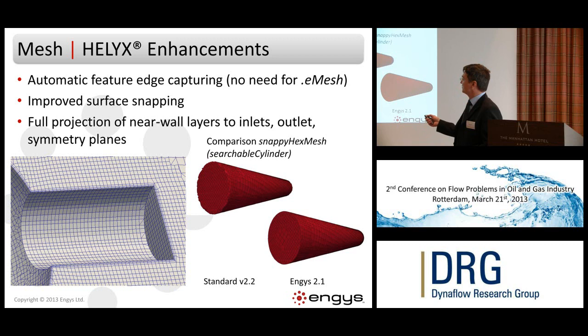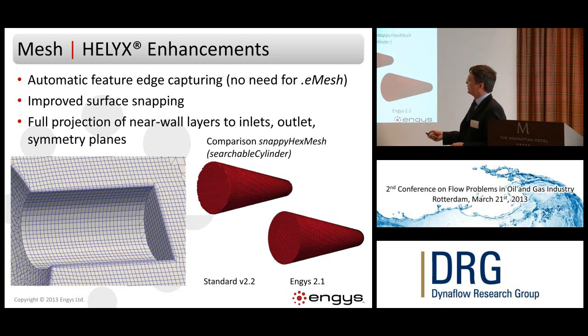You can see there's very rough feature edges here because there's no implicit method of defining feature edges, whereas our tool can do that without a problem. And this has some serious impact for things like interfaces, sliding interfaces, or rotating wheels or fans. We have these interfaces and you want to define them in a simple way, but you can't unless you have those feature lines in OpenFOAM. In our version, that's there and it's not a problem.